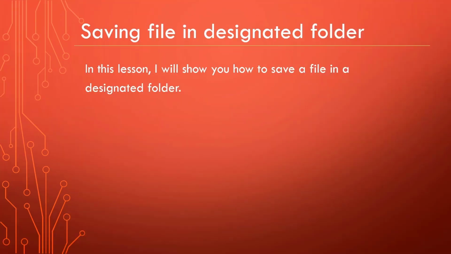In this lesson, I will be showing you how to save a file in a designated folder. It is the continuation from yesterday's task, the resize image task. Obviously, we want to organize all files or images in a specific folder. In yesterday's task, we saved our image in the root directory, meaning it resides in the application folder.